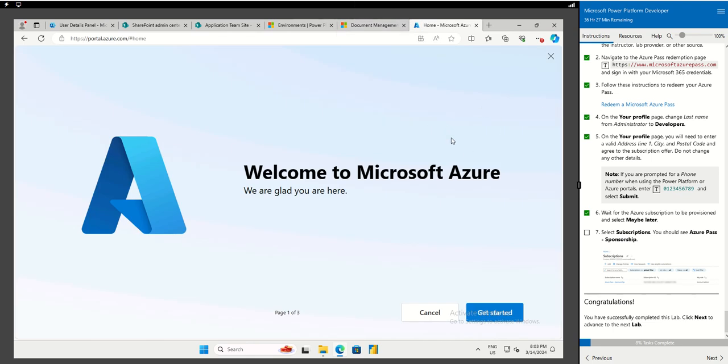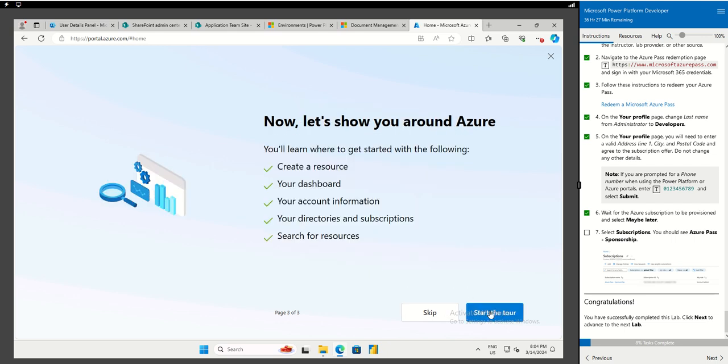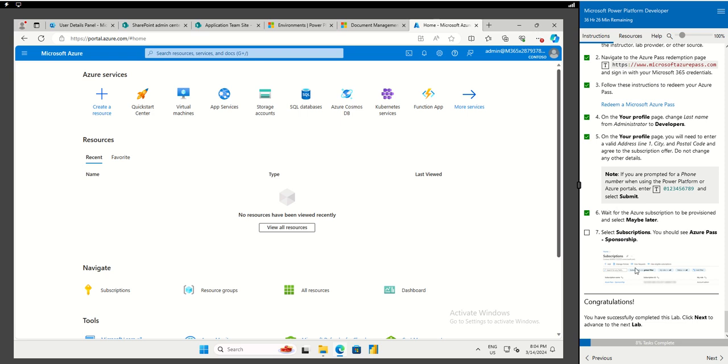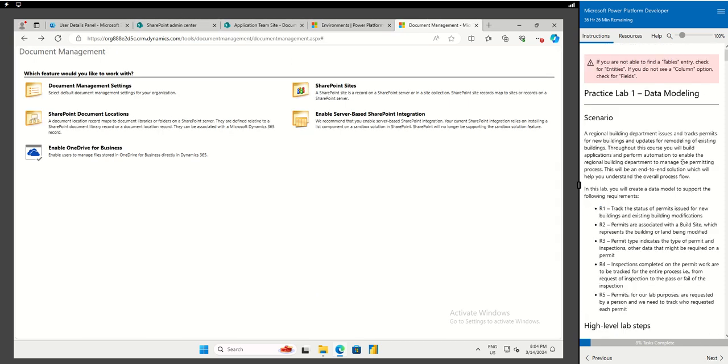Once you have redeemed your Azure Pass, you should be able to see something like this, and you can click get started. And if you would like to tick what you plan to use Azure for, you can tick one and next and start the tour. Now for now, we are not going to use this Azure Pass yet, so we can close this, and we are going to do our first exercise.